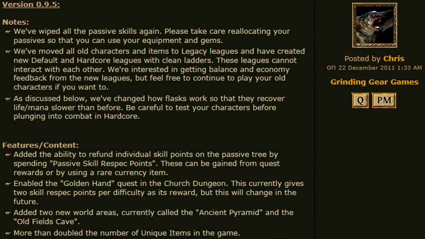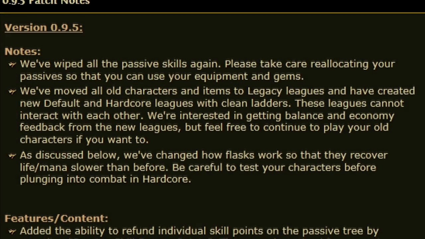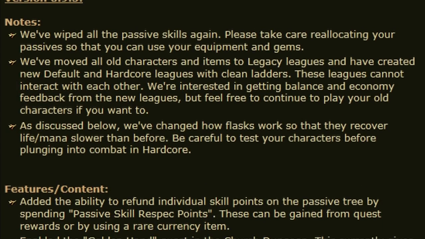So first up, they have wiped all the characters' passive skills once again. You may already know that if you did watch my most recent Path of Exile playthrough video, but along with that they've also moved all the old characters and items to Legacy Leagues. Now as I mentioned in that video, this doesn't really change very much, but they are interested in balancing the economy and getting feedback from the new leagues and the new characters that have been created and that are playing through the game as it is right now in 0.9.5. So because of that, they put those older characters in the Legacy League so the stats don't get mixed up. It's pretty simple and I gotta say it's probably the right thing to do.